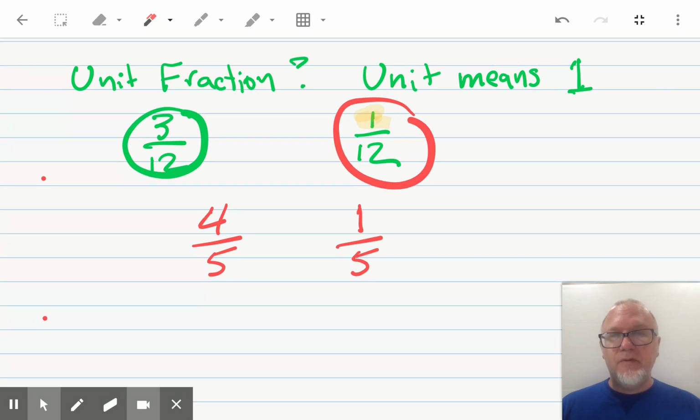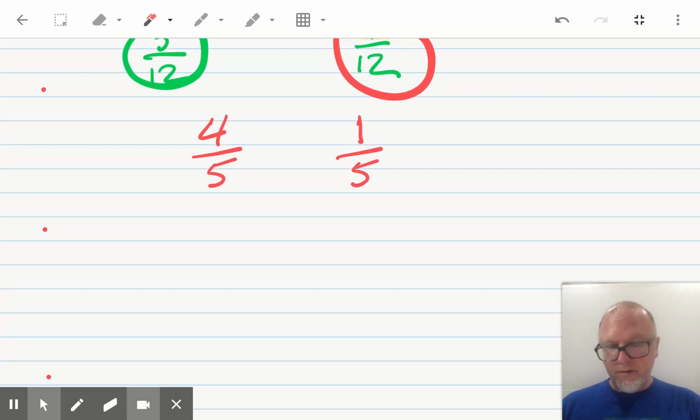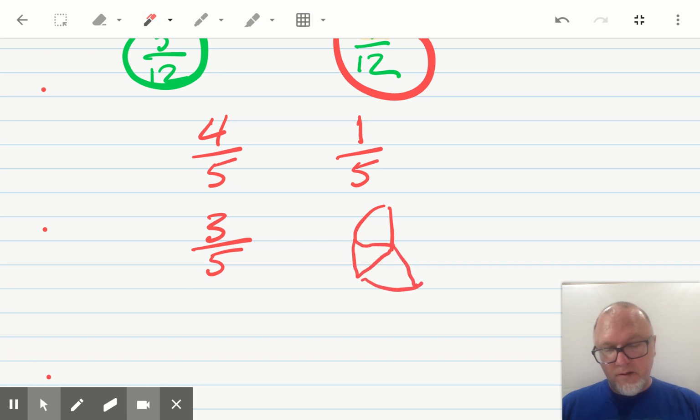Now I'm going to do a little bit better job of explaining this. Let's suppose we had 3/5. Well, what fraction are we talking about? We're talking about fifths. So if we were in the classroom, I'd say, hey, can you go get the fifths for me, please? What color are they, Mr. Conger? I think they're green. The fifths are green. How many should I get? Well, 3 of the green, 3 of the fifths. Okay, so you walk up and you have, sorry, I should have made that green, huh?